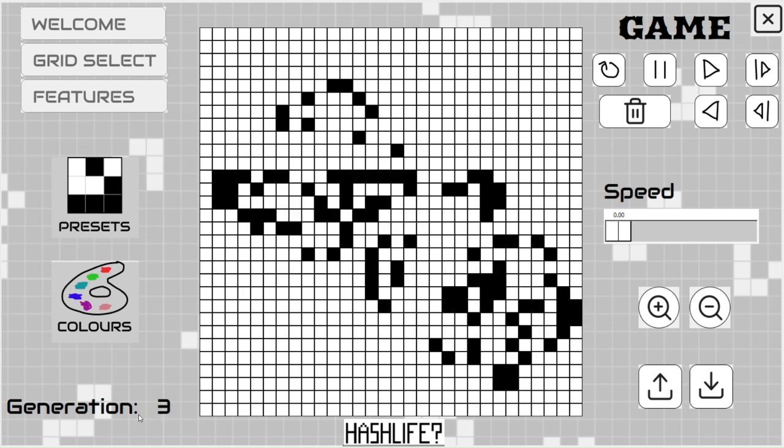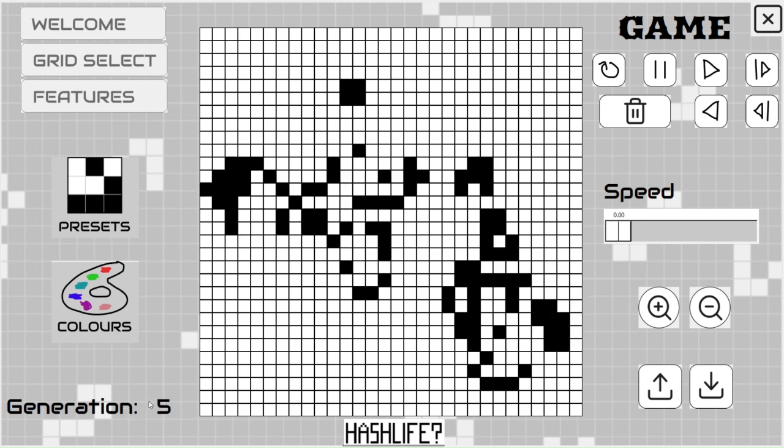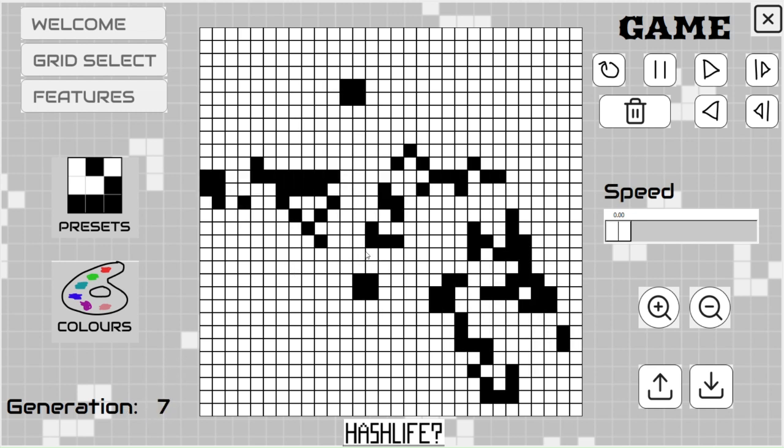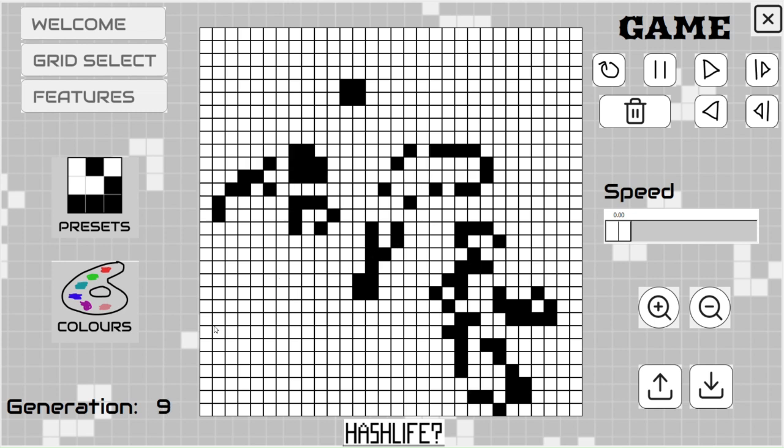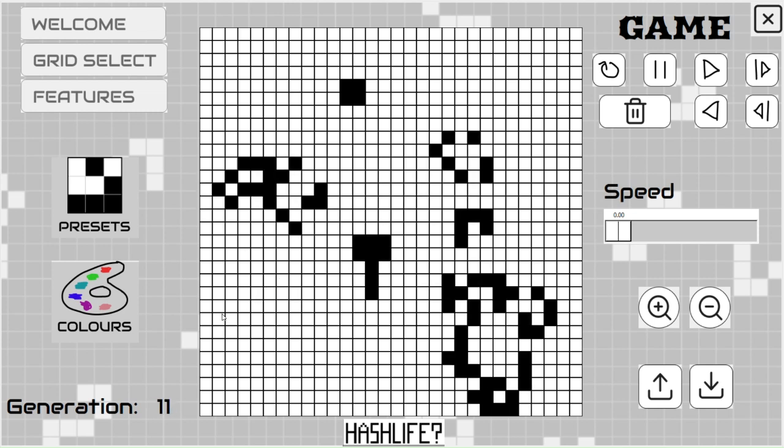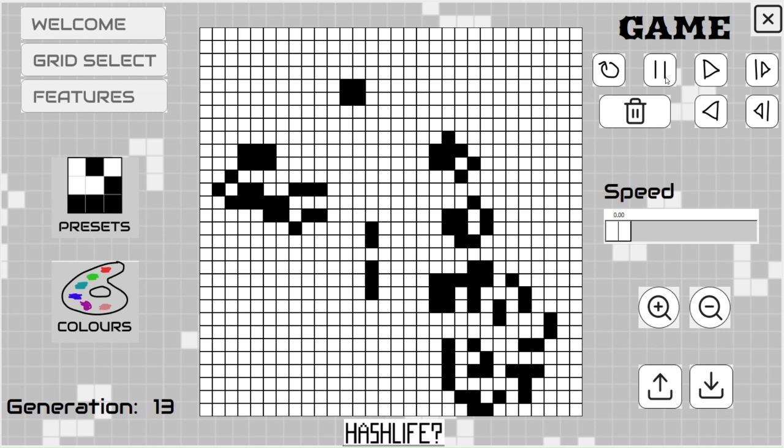And as you can see, the generation counter started at 0 and then is incrementing with every generation that the simulation is evolving to. And then I'm going to pause. And as you can see, the simulation is paused and the generation counter is paused too. Okay. And then I'm going to press play again.